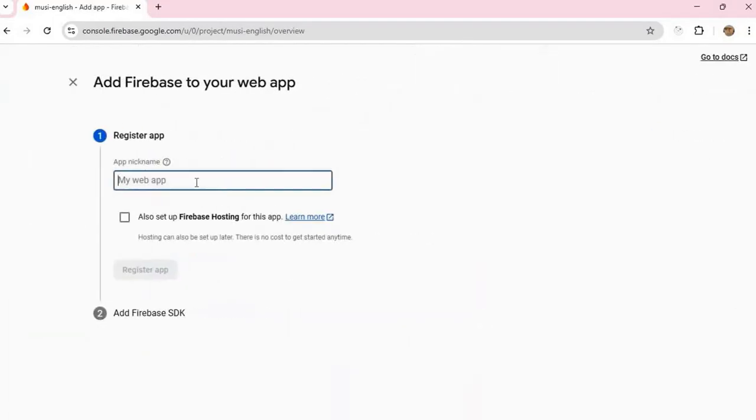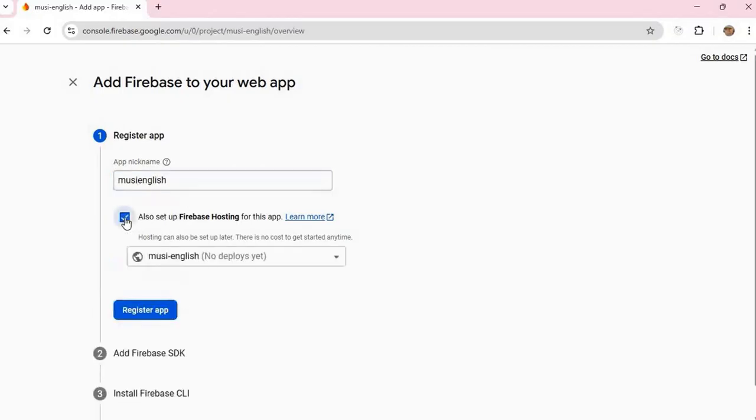And we are going to register app. The nickname is any name we want. And we click on also set up Firebase hosting and select the project.